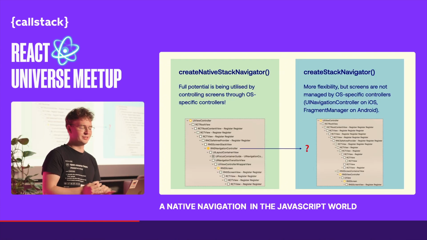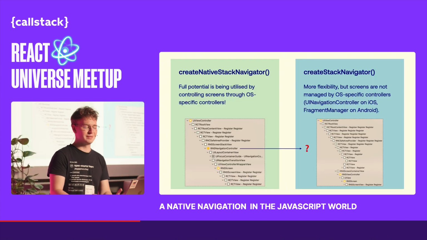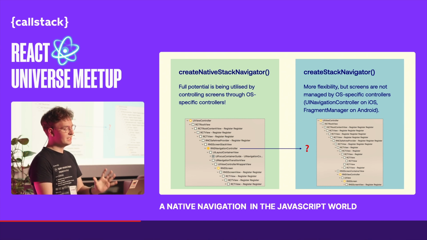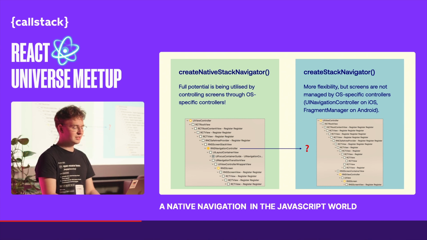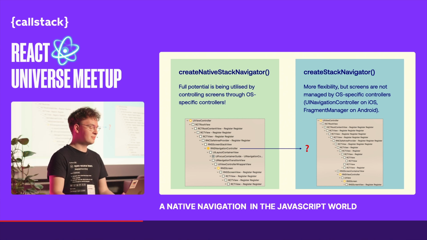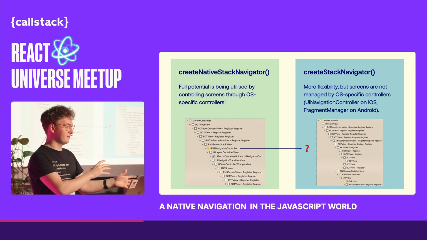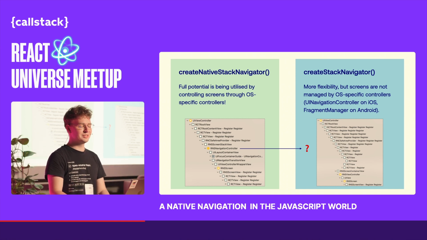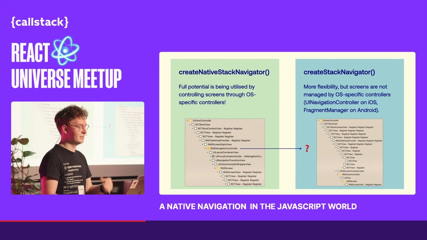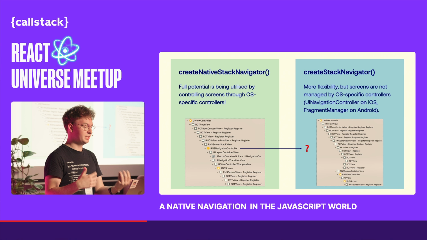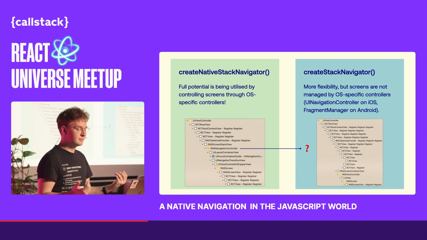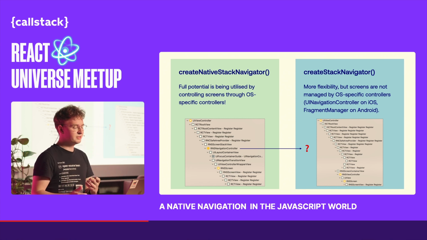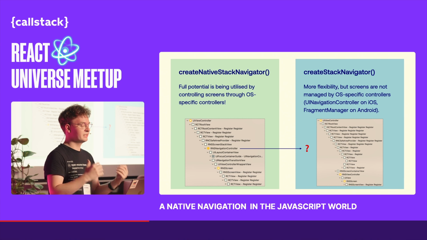But you may wonder, and I'm regularly being asked about this, that if there's a native stack navigator, then what does the stack navigator do? In the simplest terms, while the native stack is being managed natively by OS-specific controllers, which means that iOS and Android themselves handle switching between views, just as in native apps, like the settings app, the stack navigator is being managed entirely by React Native.